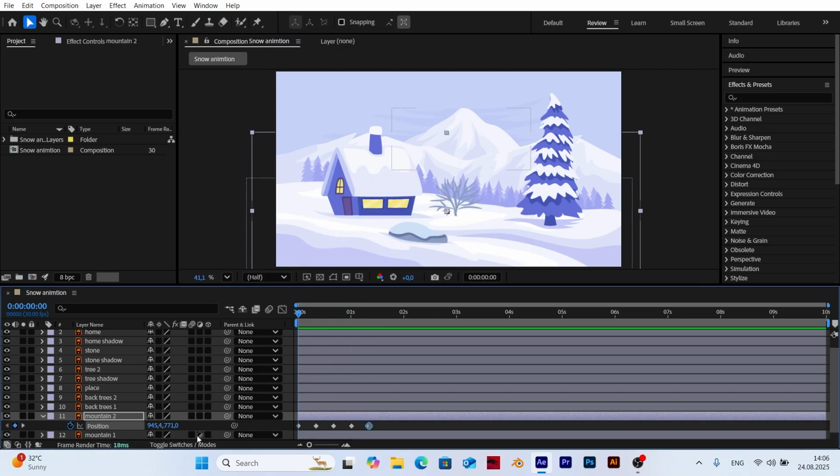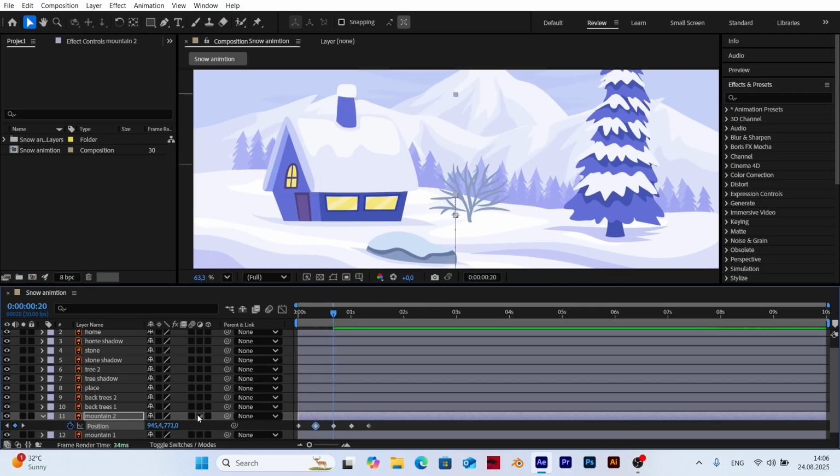Now, let's go to the first keyframe and drag down the position value of the mountain layer until the mountain disappears completely. Now at the second keyframe, we adjust the mountain layer to be positioned a little higher. We repeat this process at each keyframe, gradually slowing down. This way, the mountain layer will enter the scene quickly and then slowly settle with a bouncing motion.